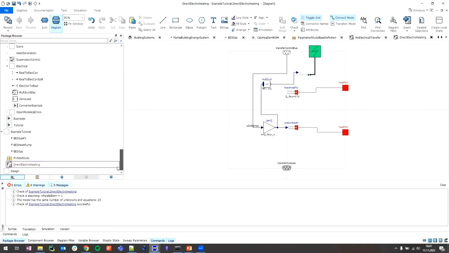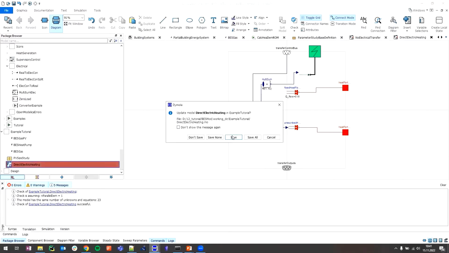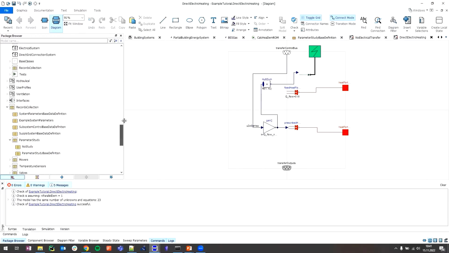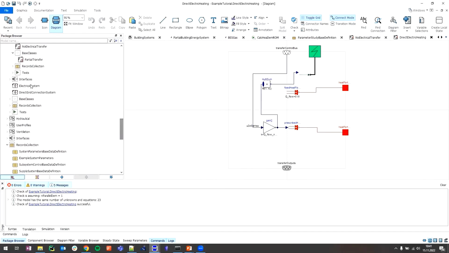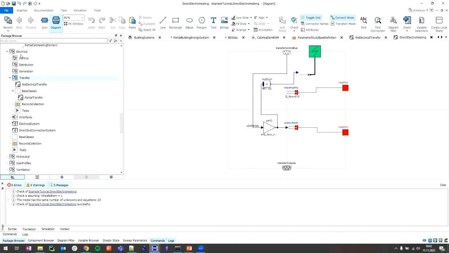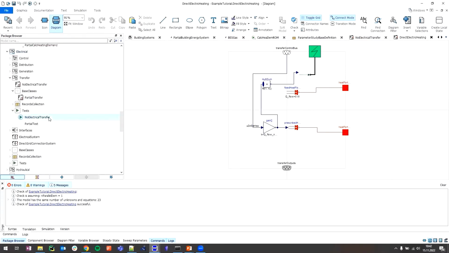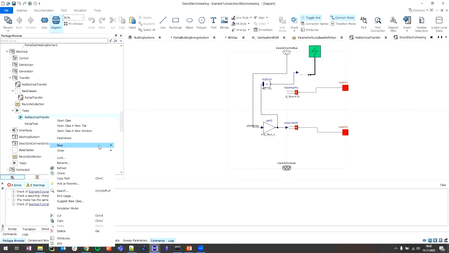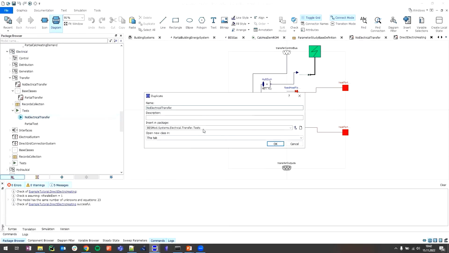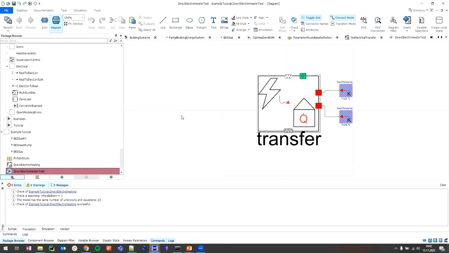To check if it not only checks but also simulates, you can go again into the transfer system of the electric domain, go under tests, and duplicate the existing tests. Also put it in your own model and say direct electric heating test.